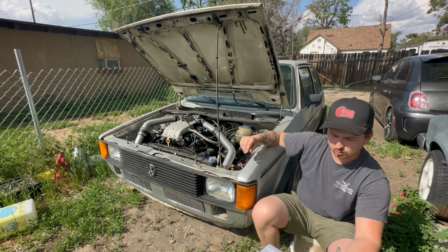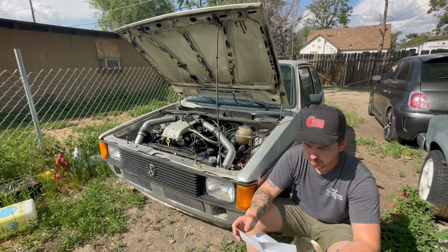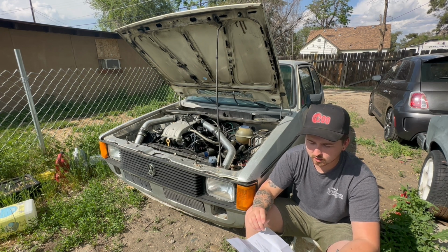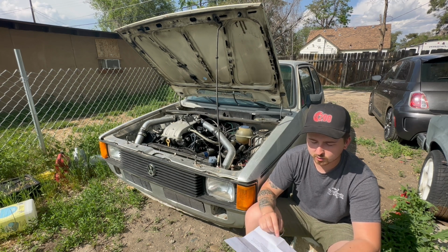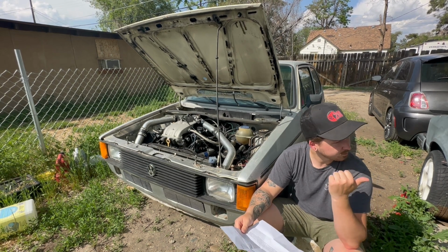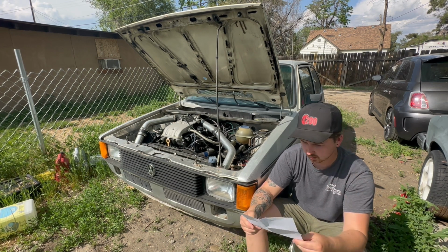Also, the stock fuel pump should work. But I didn't have one, so I went with the Walbro 255 inline fuel pump. You can find similar ones on eBay for around $50. That's what I have on this rabbit truck over here. I was blanking for a second.